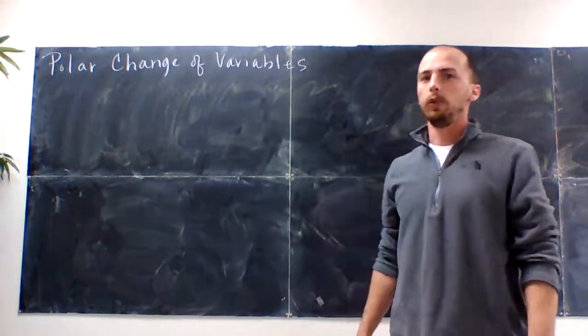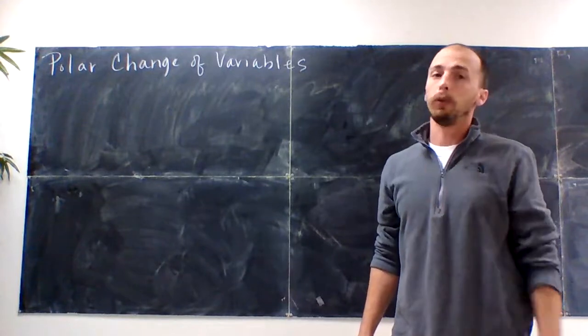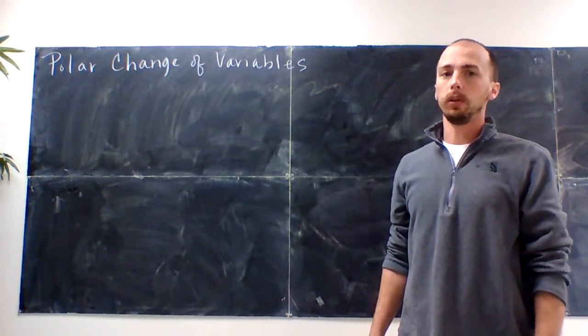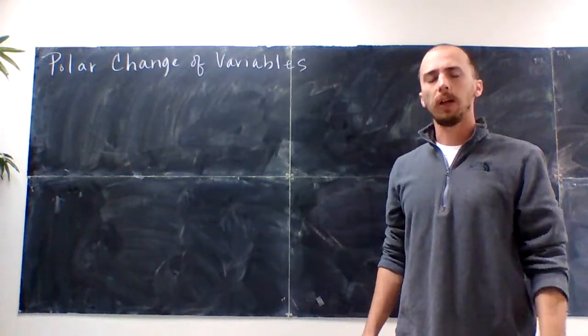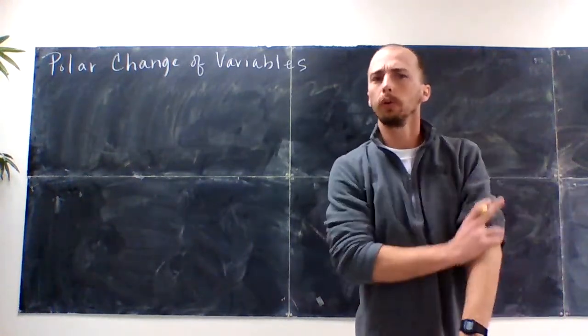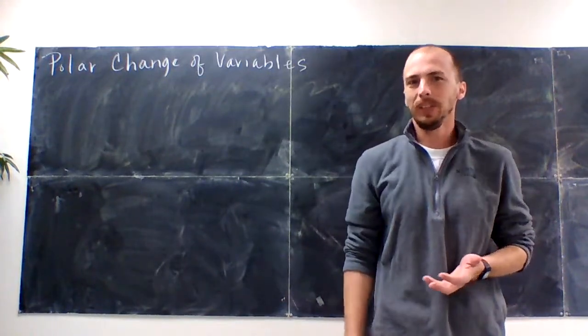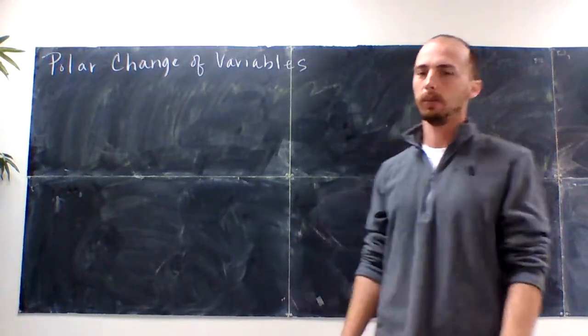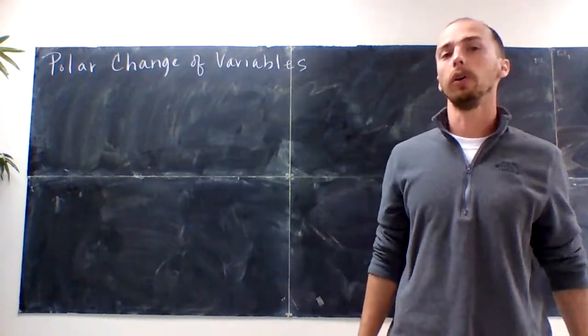All right, today I'm going to talk to you about polar change of variables. So this is going to be really useful for us in a situation where we're going to want to integrate over a region that's kind of round. Last year we did some polar integration in AP Calculus, and it seemed a little tedious and unpleasant.